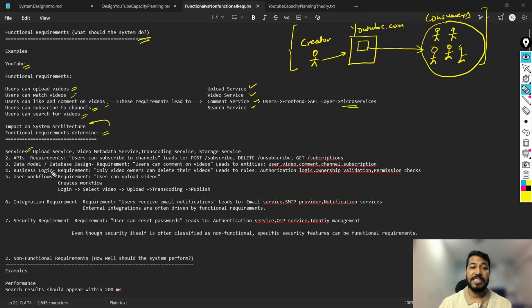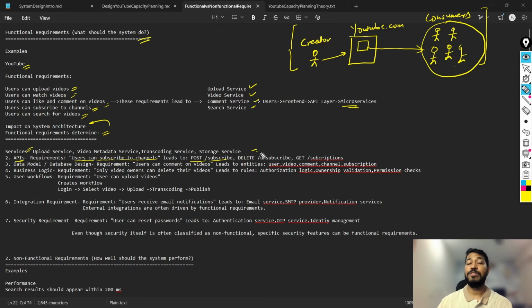So these are the services, and we will be creating endpoints at the code level. When the requirement is that a user can subscribe to the channel, it will lead to a request of POST type with a slash subscribe endpoint. In this API call, we will be writing all the logic related to subscribing to the channel.